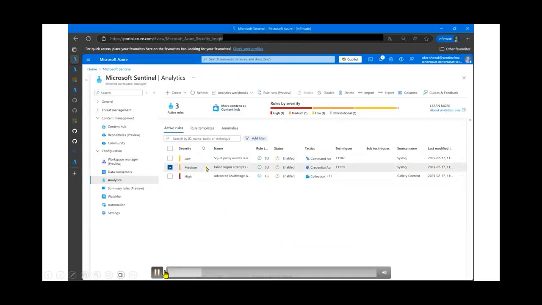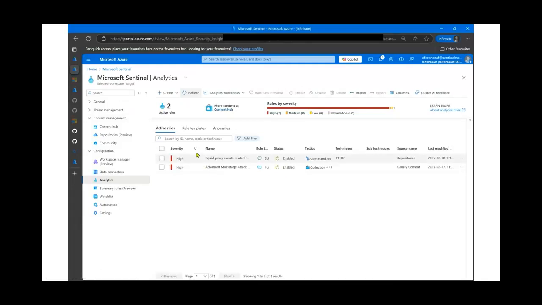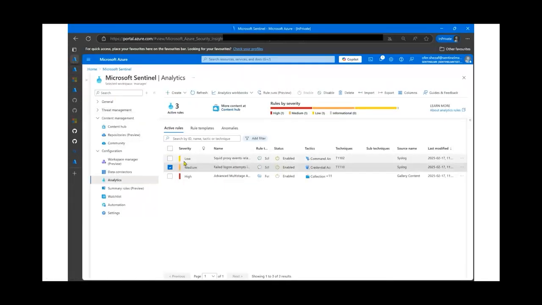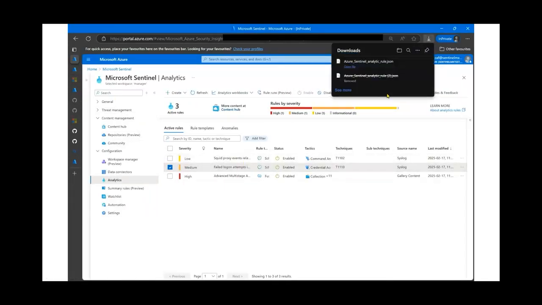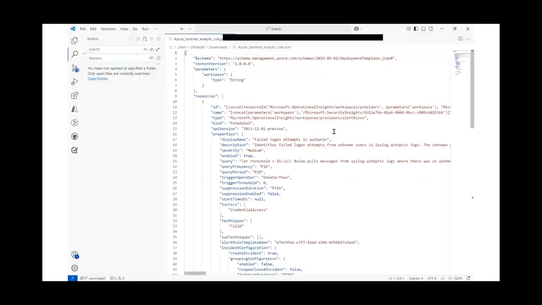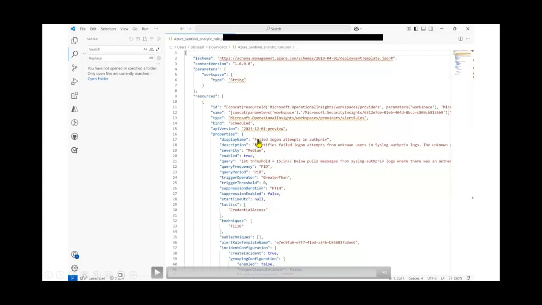We have it in one tenant. We don't have it in another workspace. We'll go and in the first tenant export and get a textual representation of our analytic rule. You can see the name, failed logon attempts in off preview. You can see the severity as well as all the information needed in order to actually deploy it.